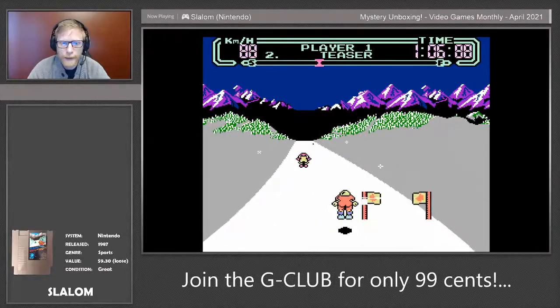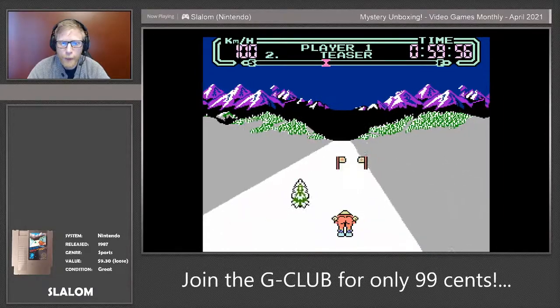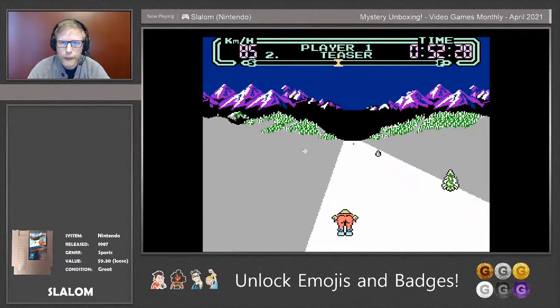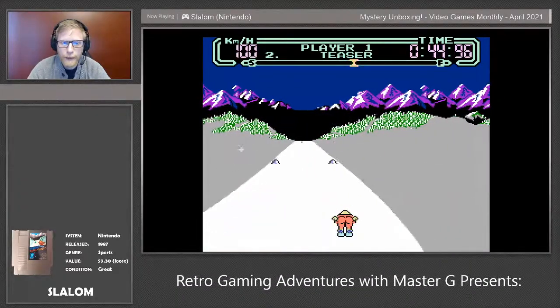Alright, I didn't get fully wiped out like that. Okay. This is a hard one. Get out of my way. I don't need to go through these checkpoints. They're just a waste of my time. Gotta get out of the trees. There we go. Ugh.